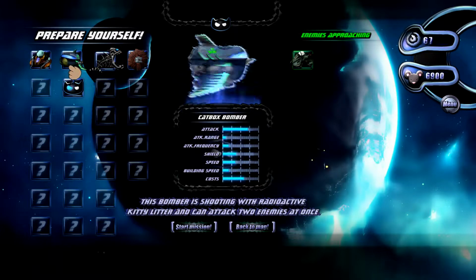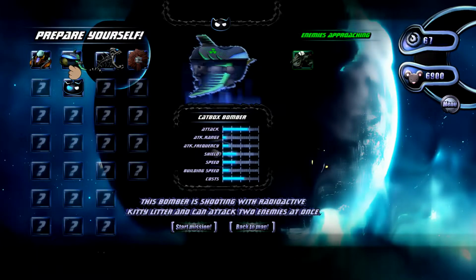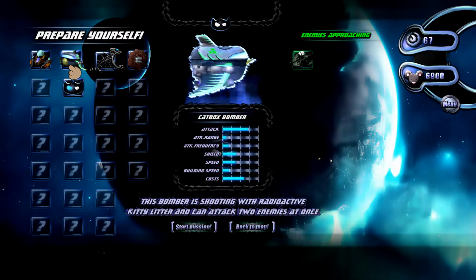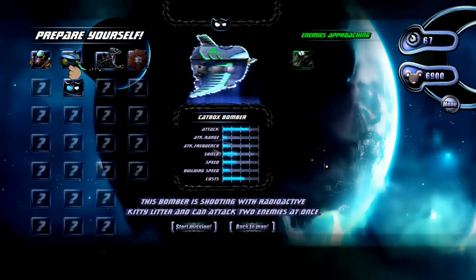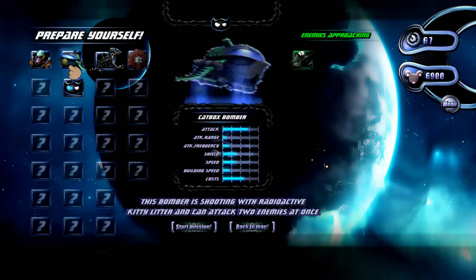Then you've got stuff like this, which are just like huge walking tanks. They can take a good bit of damage. They can kill up to 2 enemies in front of them at once. But they take ages to build, so you have to put these towards the back or protect them.